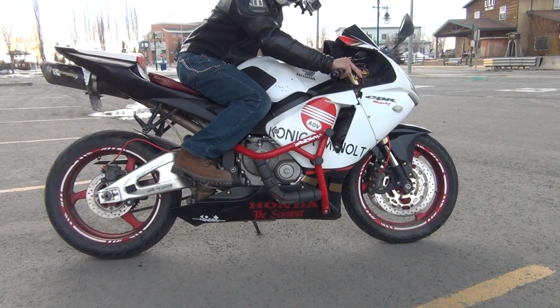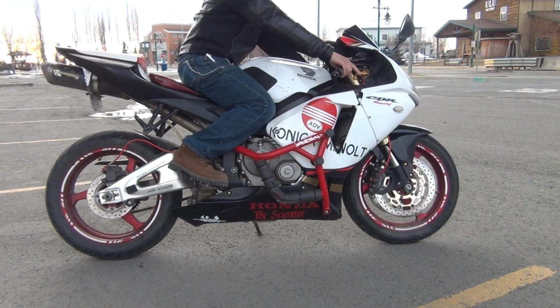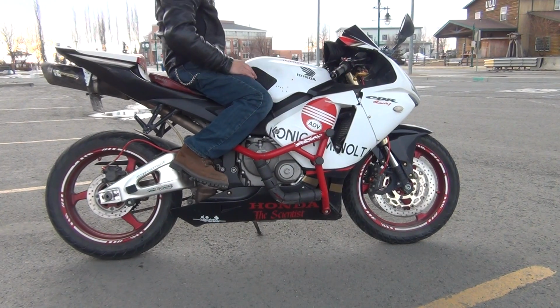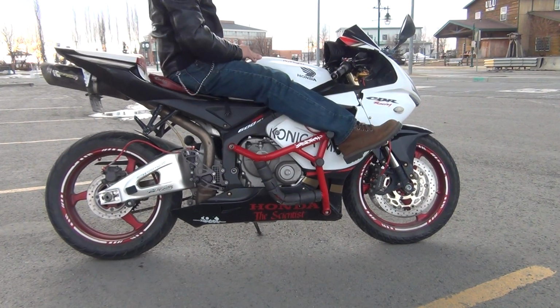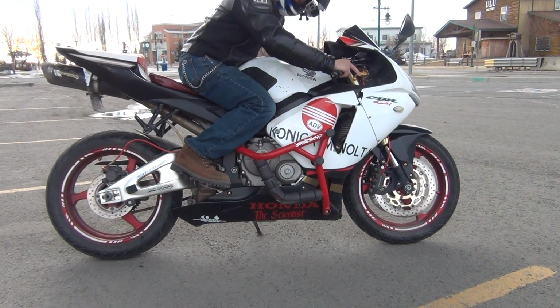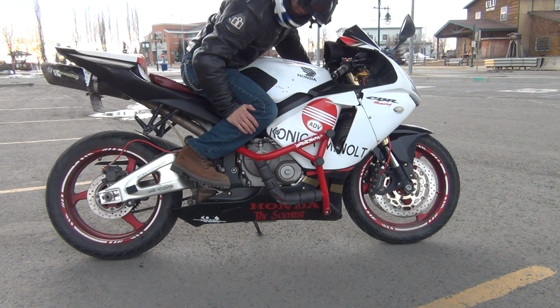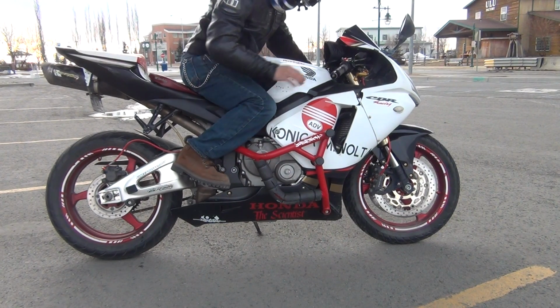This is the stance points right here. So you can see, you got enough space. I can go like this. I can ride like that. So that's it right here. Again, it does not bother it at all. So it's pretty good. I have no issue with it.